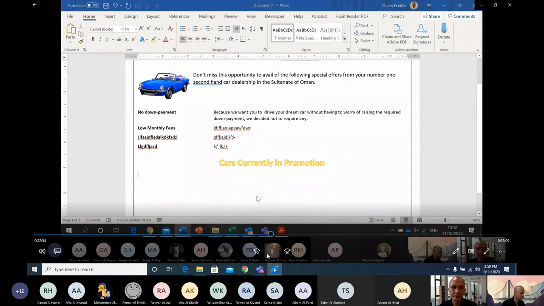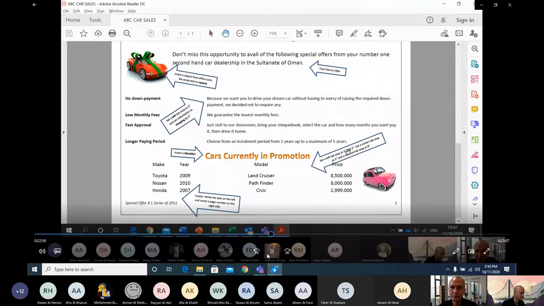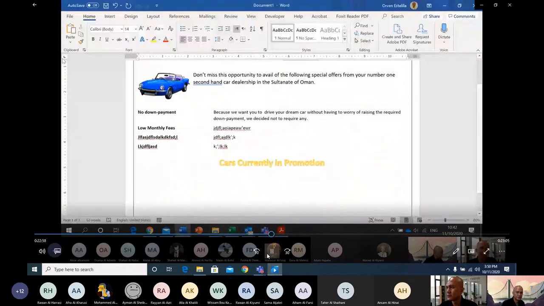Left tab, according to the instruction, left tab stop 1 inch and 2 inches. Go here, click left tab, go here, click left tab. Do not make mistakes. Okay, that's the problem of some of the students. Anyway, if you mess up all here, I will show it to you later. Again, that's the second way on how to do this.